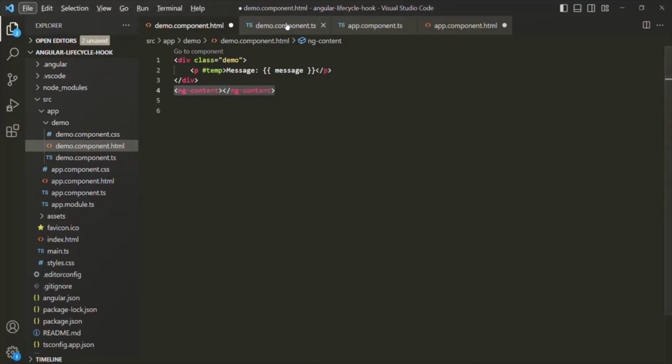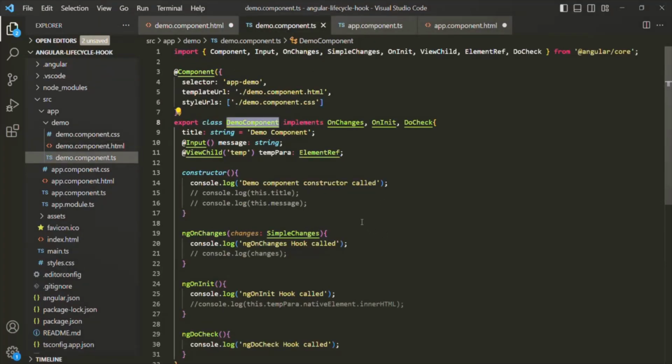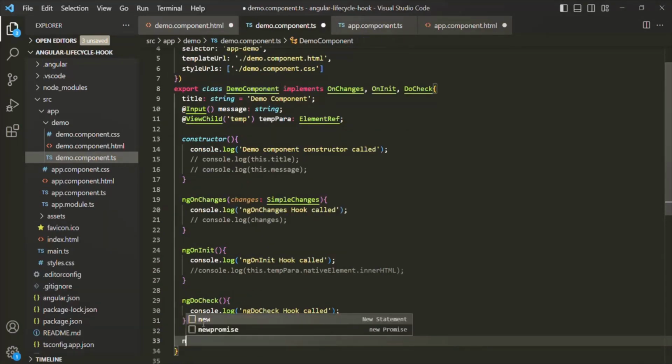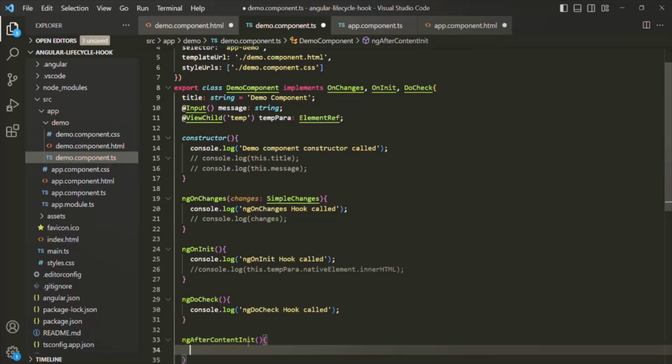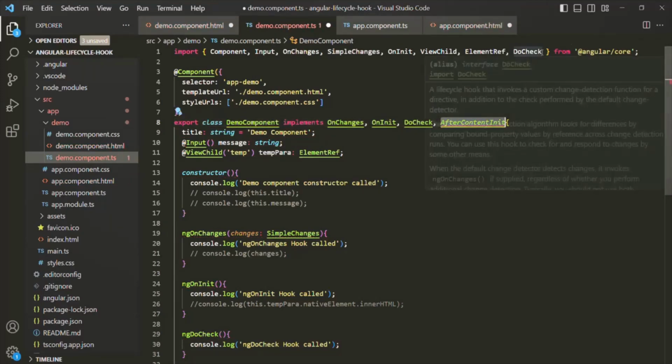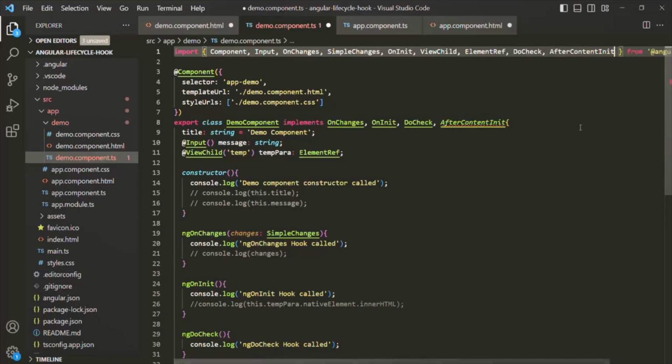So let's go to the demo component here, and the content will be projected in the demo component. So in here, let's go ahead and use the ngAfterContentInit lifecycle hook. And this hook is provided by the AfterContentInit interface. So let's also implement that. And in order to use this interface, we also need to import it from @angular/core.